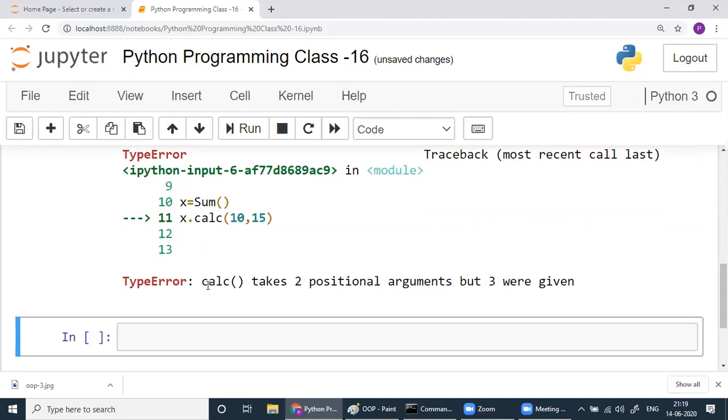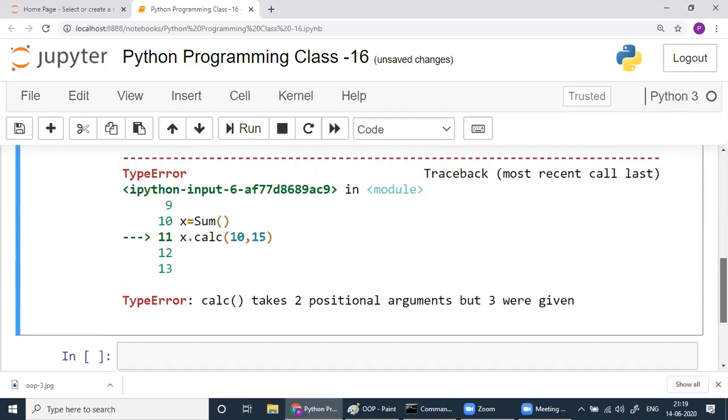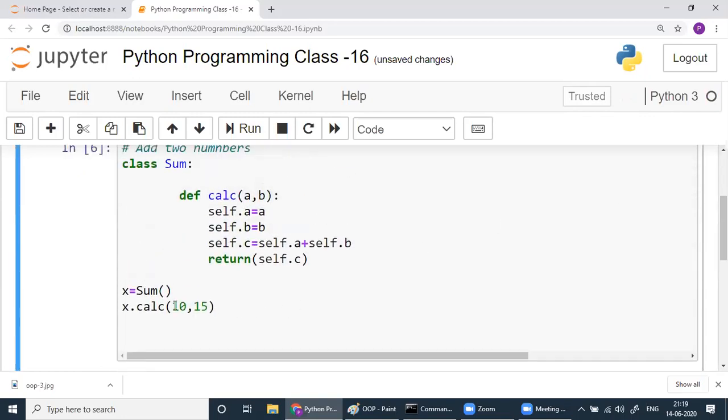See, this method, this function takes two positional arguments, but three were given. Where were three given? Two were given. It can take two. Not only are you giving two, you have to send the object also, the object reference.